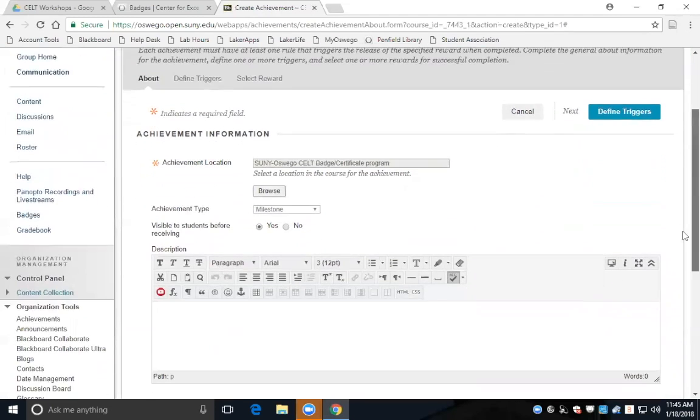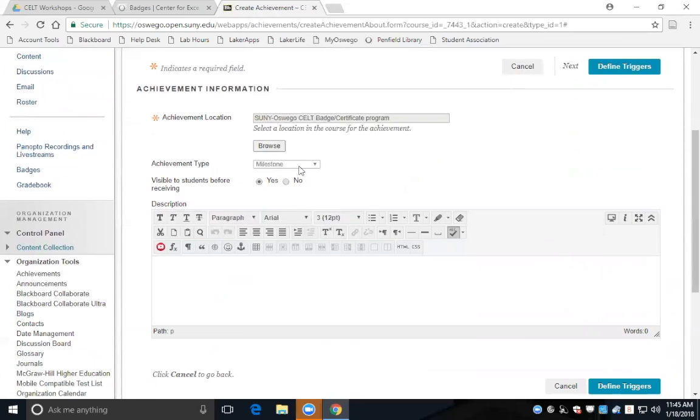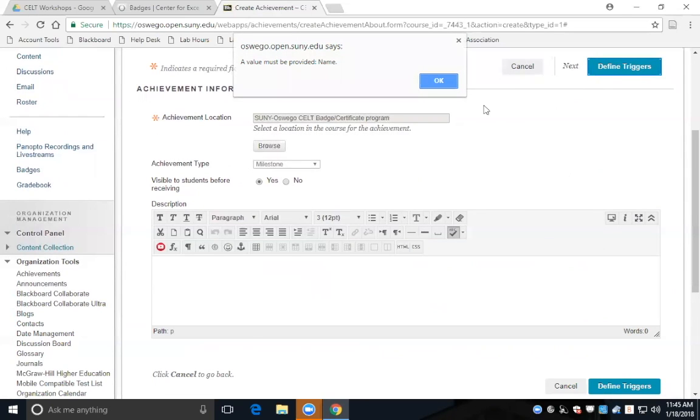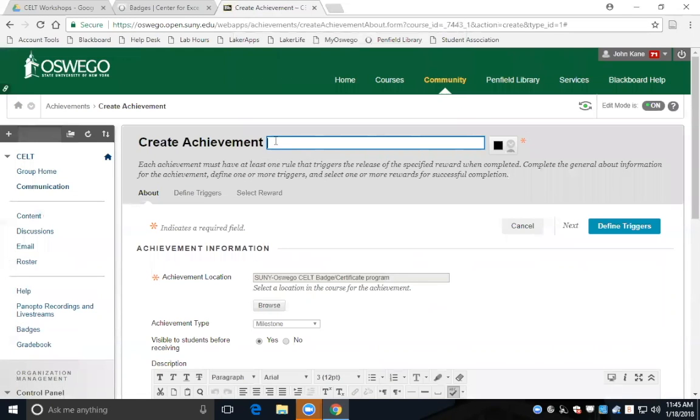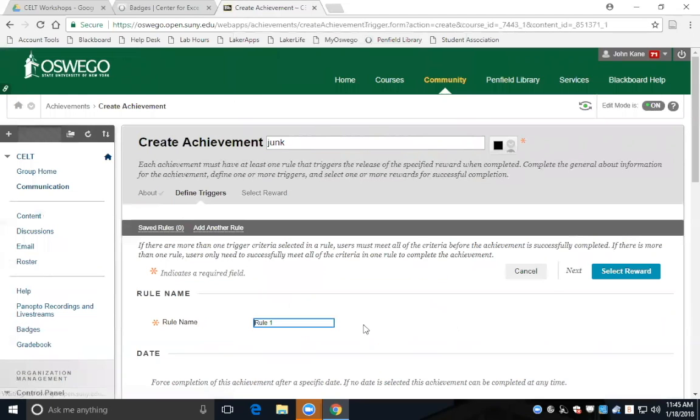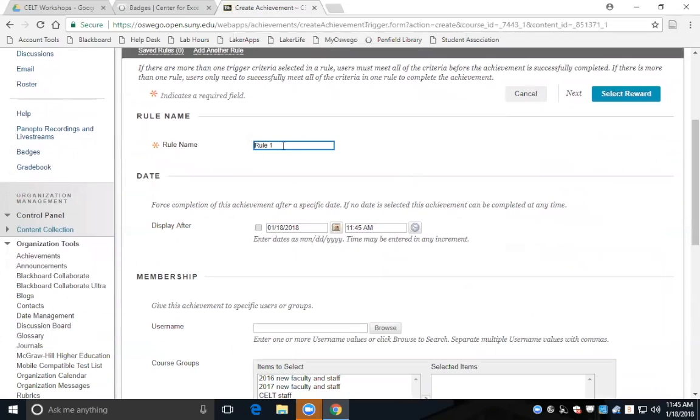Well, I can cancel before we do it. That's a good point. Here you can still toggle. I guess you can't. Okay. Once you decide where it's going to show up, in a folder you created in the class, you define the trigger for it. Oh, you have to put a name. We'll call this junk, so we'll know to get rid of it, except we'll spell that correctly. Now that we've named the badge, we'll define a trigger. Here you can define a rule. We could call this the junk rule. In the other cases, we called it silver badge or accessibility silver or whatever.